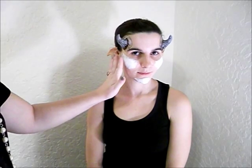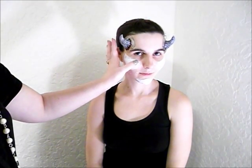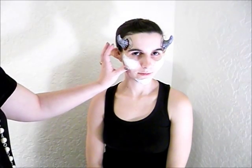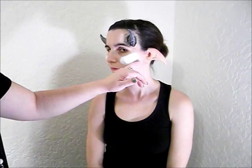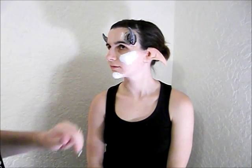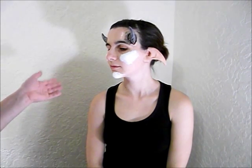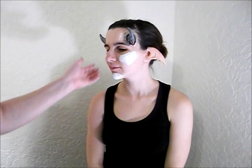Alright, and we're back. We've let these areas cool down a little bit. They're a little tacky still, but not bad. You can kind of press into it a little bit, so it's very flesh-like. As time goes on, these will get harder, a little more crusty. So yeah, she's been really great with her expressions. She hasn't smiled or sneezed or anything crazy yet, so they're holding up really well.